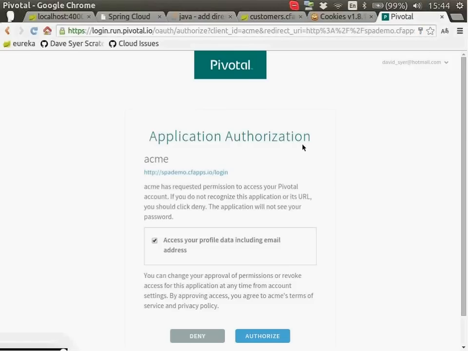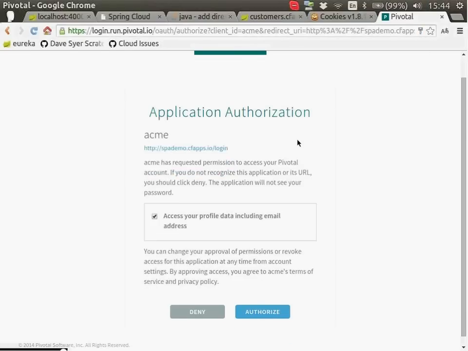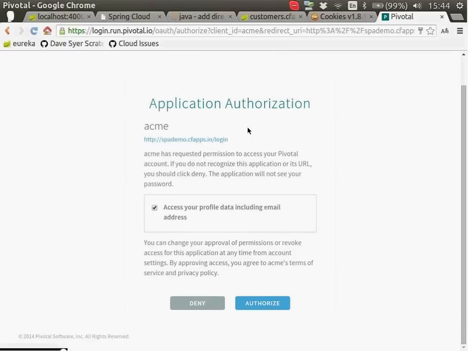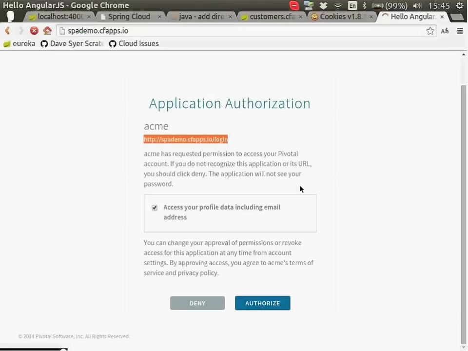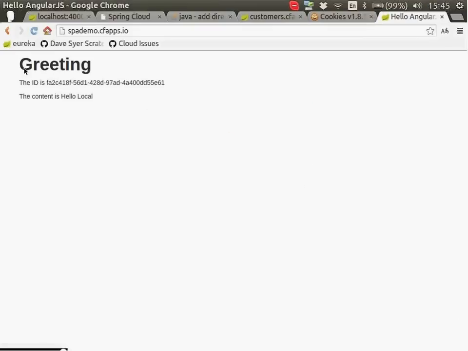Then the first thing it shows me, still in Cloud Foundry here, like it's still in the login server, it asks me to authorize. So I have to authorize ACME on this URL to access my profile data. You've all seen something like this probably if you've interacted with Facebook, GitHub, Google, those kinds of OAuth2 processes. So if I say authorize, it will let me in, and it will show me my greeting.